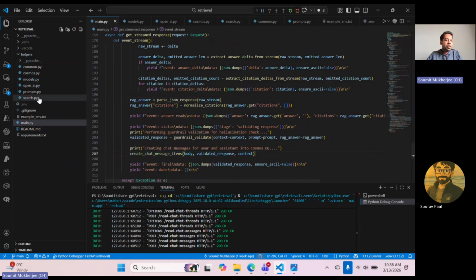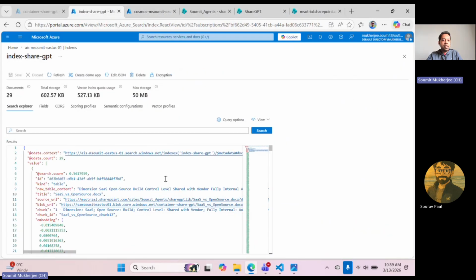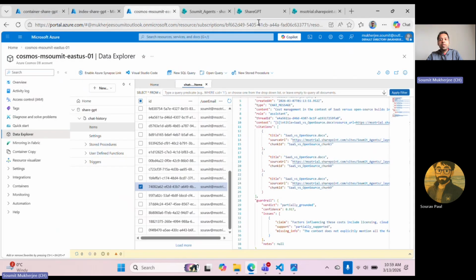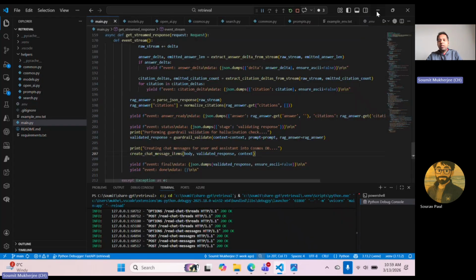We have multiple helper files over here like search.api providing the search content, OpenAI doing the OpenAI related operations, Cosmos for Cosmos related operations. So we have all the things over here, Cosmos DB like this, our search index like this, and the blob storage container having some sample documents over here. With that being said, that was the overall architecture. I will hand it over to you, Saurabh, to give the demo.